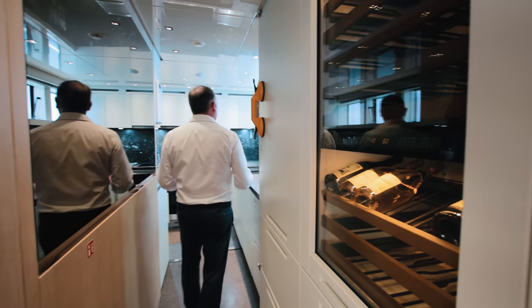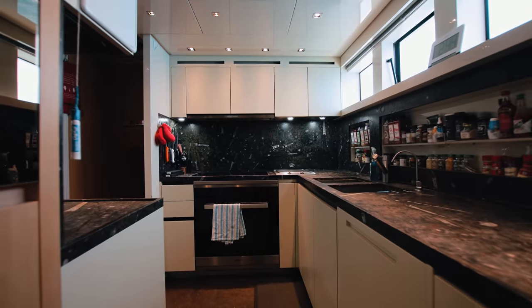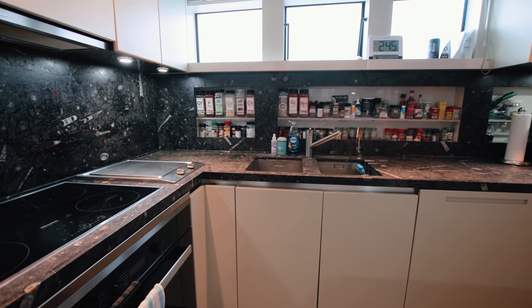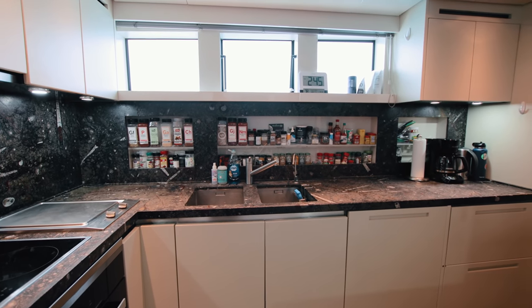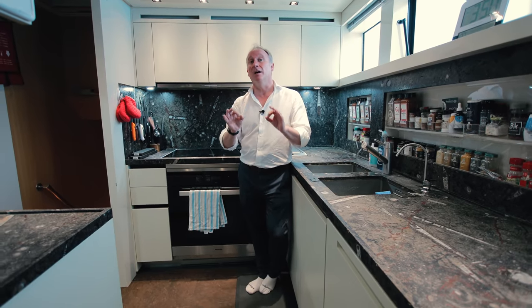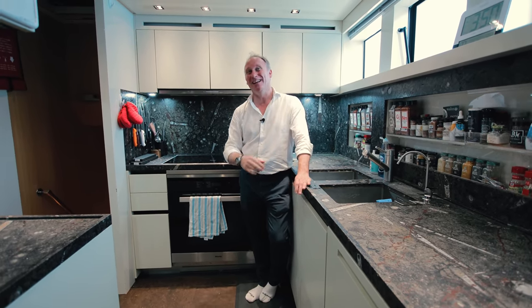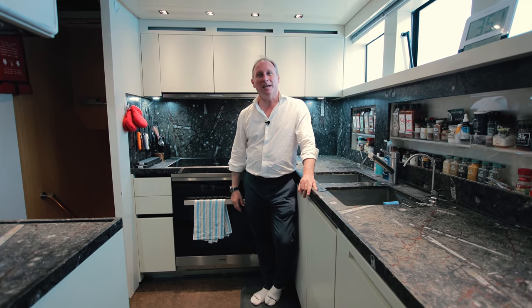Also, when you do charter a yacht, such as Bodacious, you're invited to write out a preference list, so you can already tell the crew and the chef your preference of what you're going to eat, what you prefer to drink, the wines and the beverages that you prefer. So that wine fridge will be well stocked up with exactly the kind of wines that you really like, kept at the optimal temperature that they really need to be kept at. That's something you can enjoy with your guests.